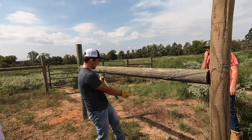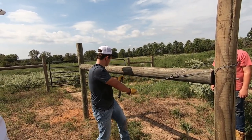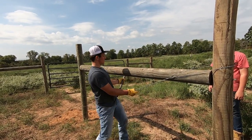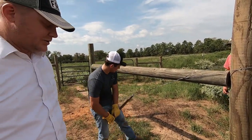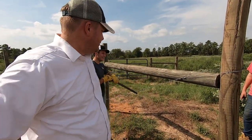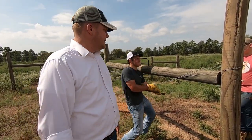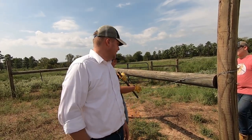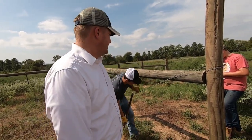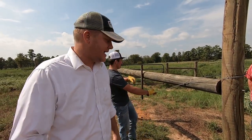This is one thing that you're slowly... It's that bending back around you gotta watch. Right here. Steady. And while he's doing this and showing us the way probably not to do this, this whole fence experience has been a way of not doing fences. Any of you fence professionals should turn around and turn away, black out the screen, maybe stop watching. This is a farm ingenuity and adaptation to the circumstances kind of demonstration. So it works. It's only like a 60-foot run, so it's not going to be that bad.